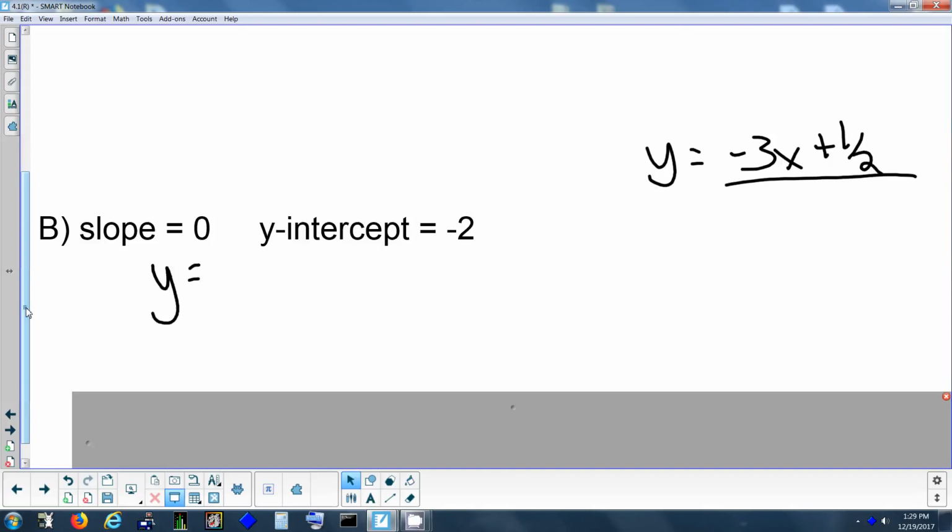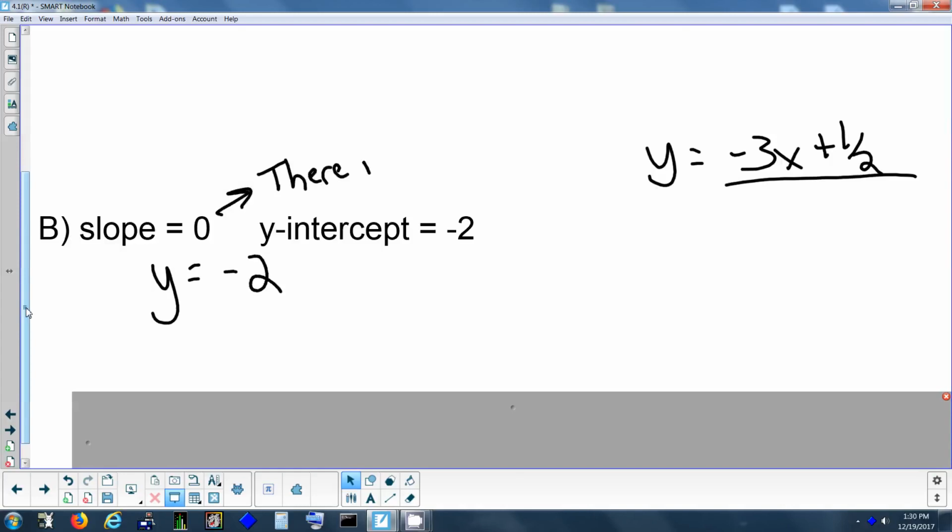Y equals 0x. Okay. 0x. So what does 0 mean? We have no slope. So when it says 0 for slope, or if it said 0 for y-intercept, don't even put it. And in this case, slope has the x with it, right? We don't have to put a number with x. We don't need to. All right? I'm just going to write y equals what? We don't need an x. So just -2? Exactly.